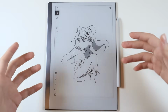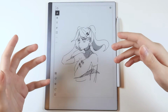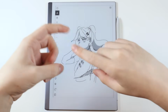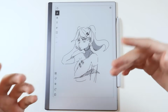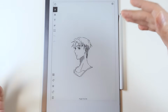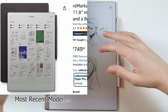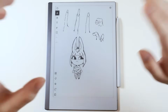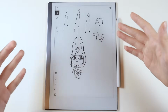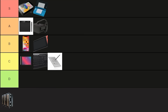Yes, while it feels really good to draw on, you can't really do anything else than just doodle. There's no colors, there's not a lot of pens that give that clean feeling of digital art. So everything that you draw just ends up feeling like, you know, a rough draft. And even worse, this thing was like $300 fucking dollars. There's like 7 people in the world who even cared enough to buy this thing. And for these reasons, I'm putting this in C tier.